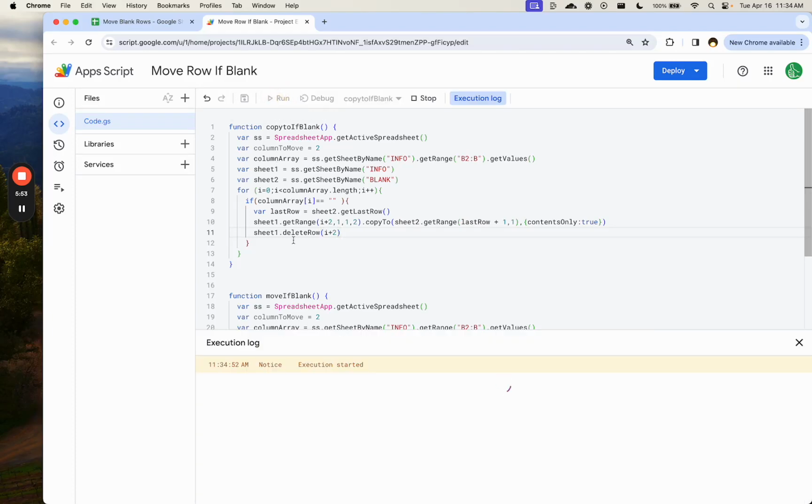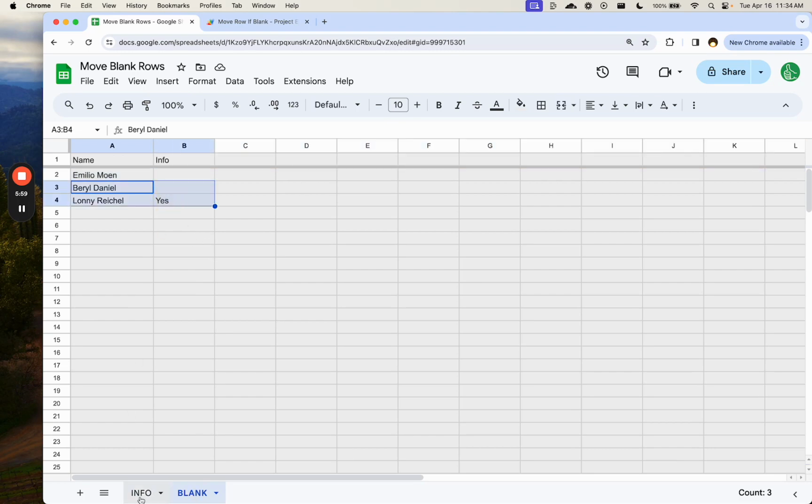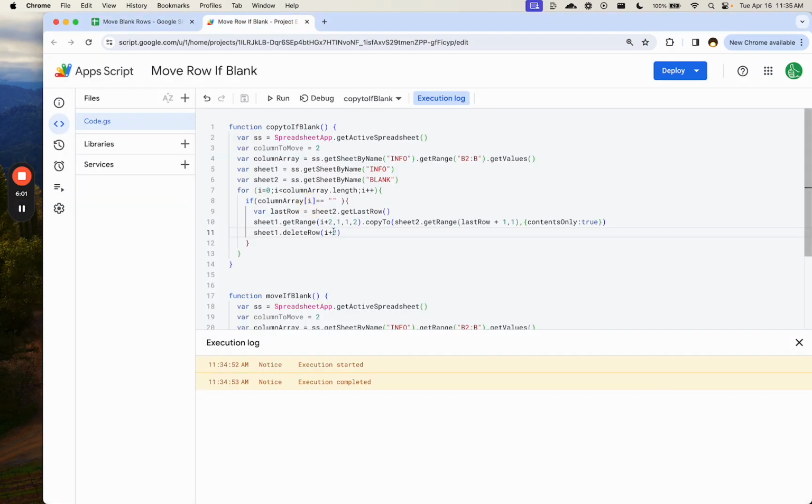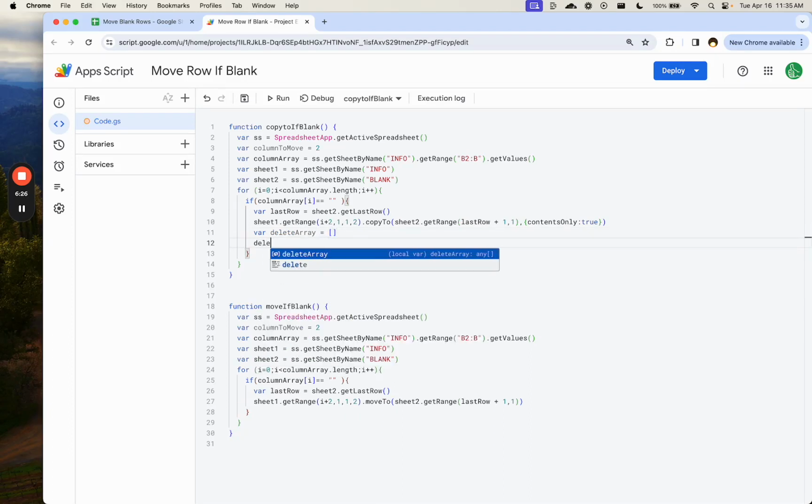But let's run this, see if we have any errors. We have the wrong one. That's so interesting. So what it's doing is it's getting the row, but it's not going through the for loop again. Essentially, it's deleting this row, but then now when we go to another one, we copy it, we're getting the wrong I. So what I think we can do here is instead of deleting all of the rows all at once, what we can do is go variable delete array equals, and we'll create a blank array, and we'll go delete array dot push, and we're just going to push I there, and that's the I actually plus 2.